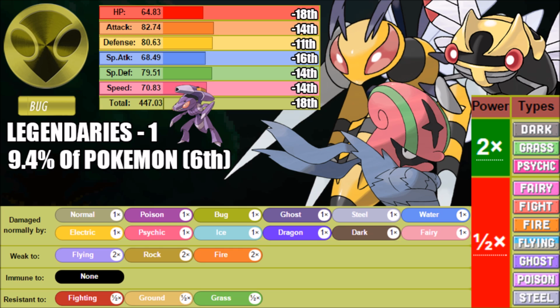So 9.4% of Pokemon are going to be the bug typing, and that kind of shows that unless you're in like the elite of bug type Pokemon, your stats are going to be absolutely near the bottom for fully evolved Pokemon, and it brings down the stats. So there's this huge gap between the really, really good bug type Pokemon and the not so good bug Pokemon stat-wise.